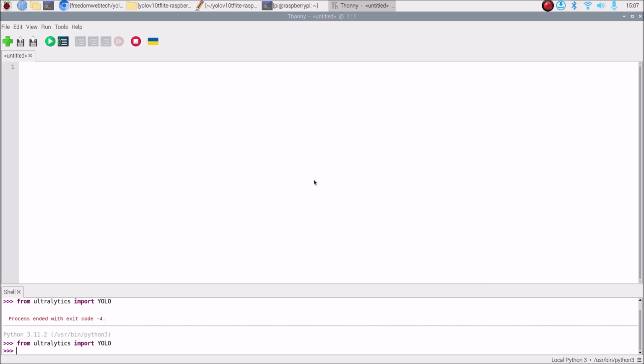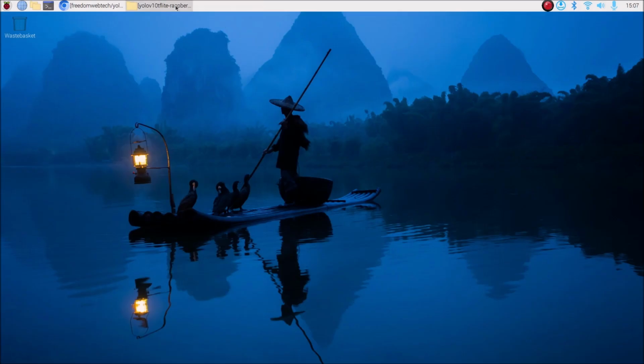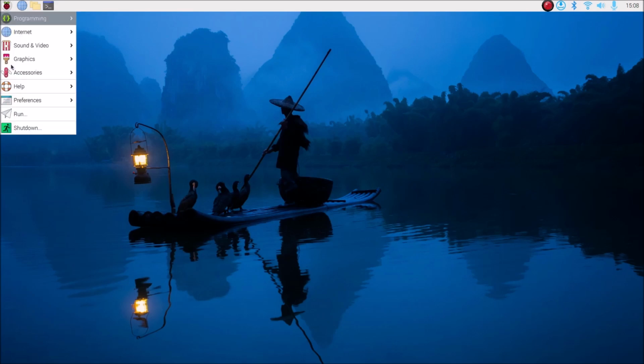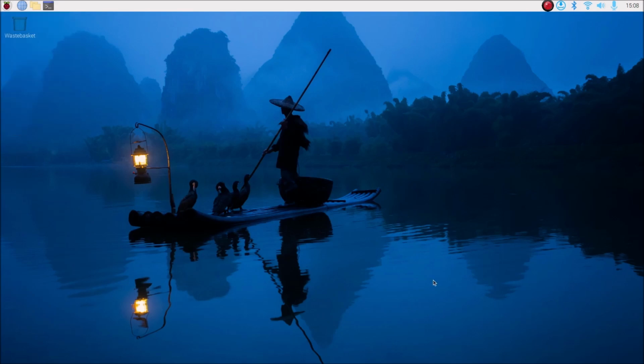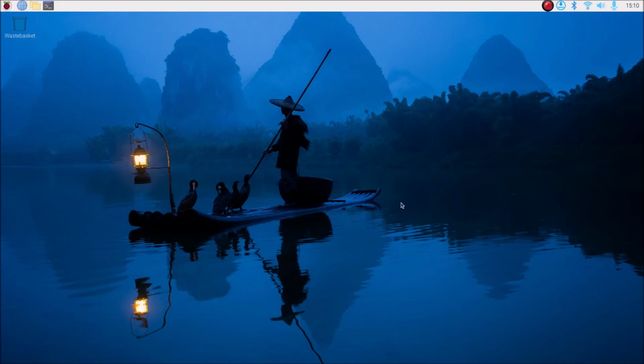Now here we need to reboot our Raspberry Pi 4. So we are going to close all these things. Just close all these things, close terminal, text file also, and I will close my file manager, then close browser also, and then just go to the menu, click on shutdown, and now we are going to reboot our Raspberry Pi 4 once. So friends, I have rebooted the Raspberry Pi 4.